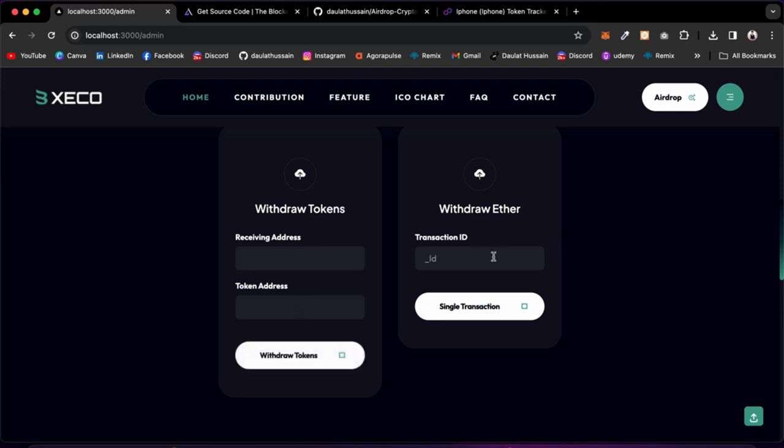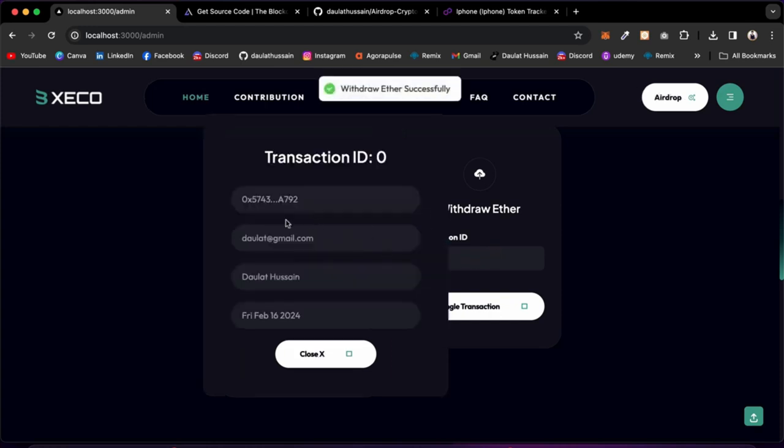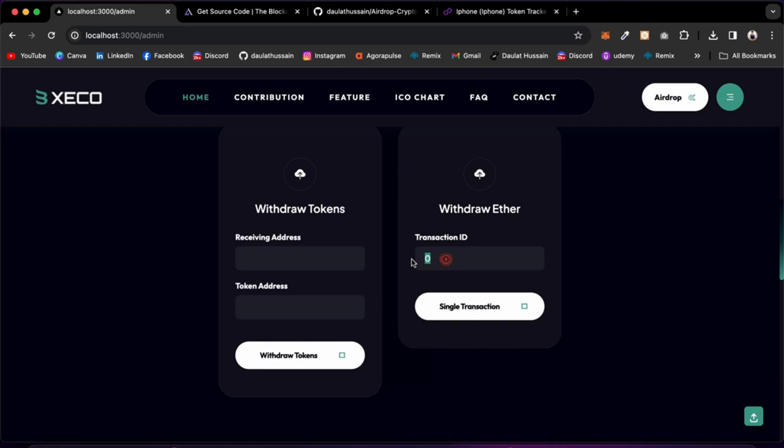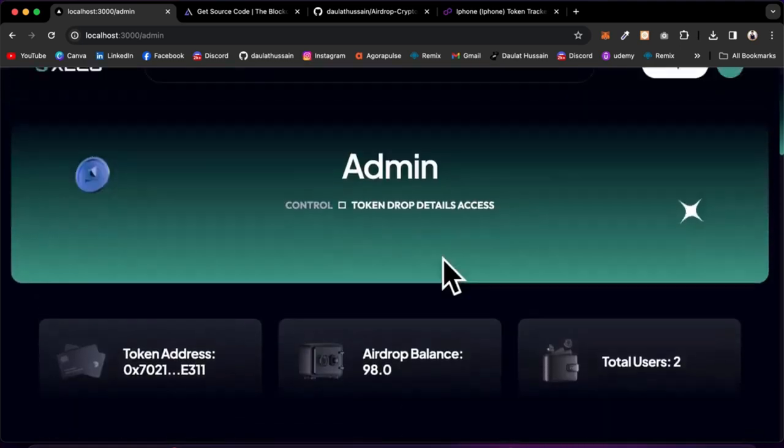And here you can find all the details about the users who claimed the airdrop. So if I go with this index value 0, it's going to give me the details about this user who has claimed. So you can see the email, you can see the name, you can see the time, you can see the address. You can close it, you can go back to the one, and you can have all the details. You can do this filtration based on the address, but just go with the array. So this is what we have. From here we can simply claim.